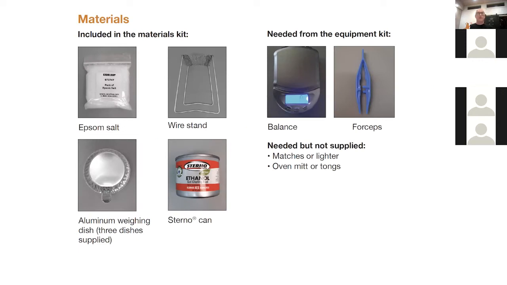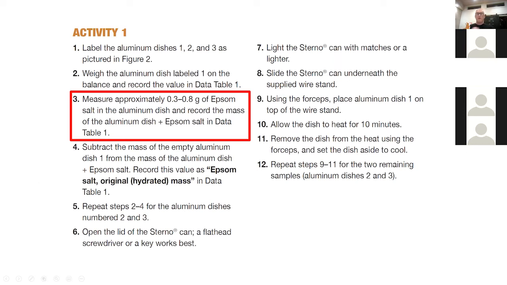So, like I said, straightforward experiment. Hopefully everyone's got all these materials that just come nicely in one bag. One thing that you may not have that you'll distinctly need are the forceps, because I have burnt my fingers doing this experiment in the past because I forgot to bring them. So have a pair of forceps, or if you don't have that, some gloves or just something that you can pull the aluminum weighing dish off of the wire stand. It's going to get hot. Not a very long procedure.